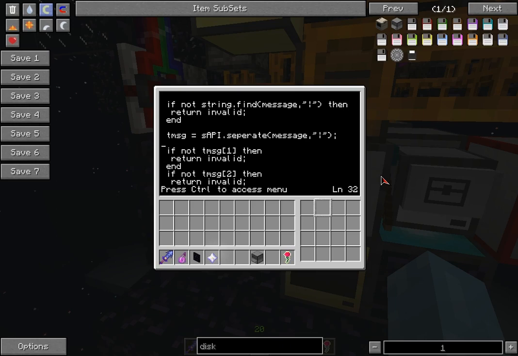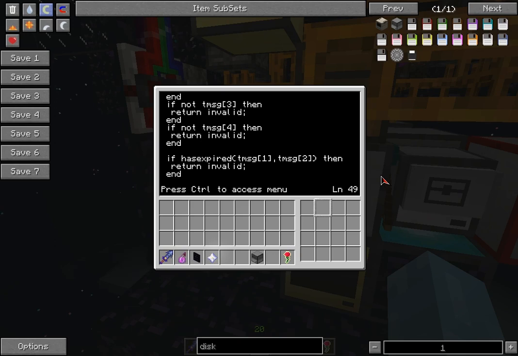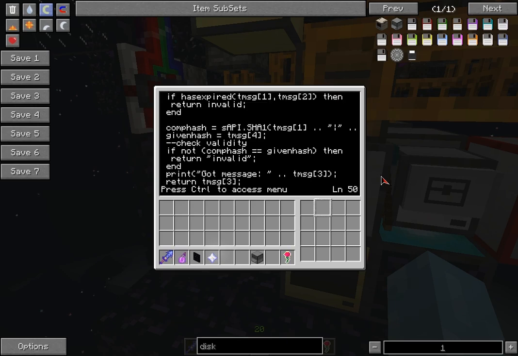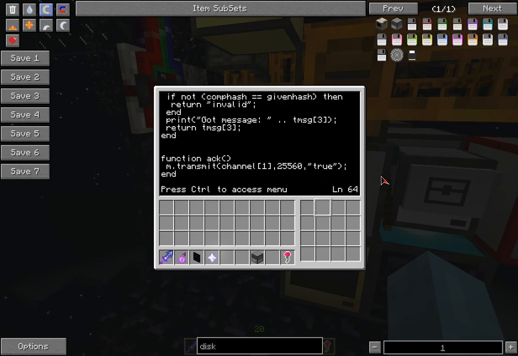Now we separate it on pipes. This is SAPI, a string API for Lua. And then we check to make sure we got at least 4. Then we're saying, well, if time and date are expired, return invalid. And if the computed hash, we compute what the hash should be, and we see what the given hash is. If they aren't the same, return invalid again. Now you may notice there's quotes missing. I actually have a string variable called invalid that contains invalid because I made that mistake too many times. It prints out to the display what message it's got, and then returns it.